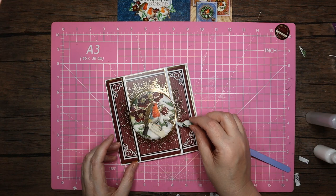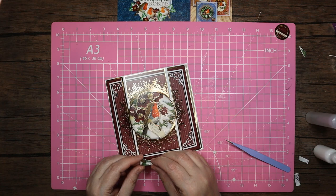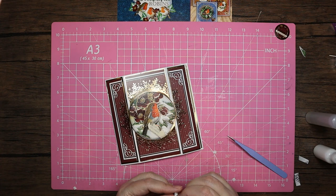Okay, so let's have a look on this one. Not sure if this is this one or the last one. I think that's from the last one. And then this piece is an odd shape one, this one. But this is the leaves.